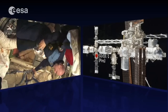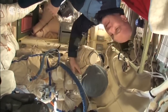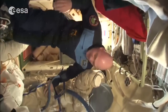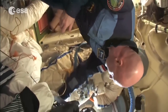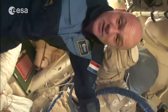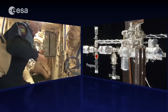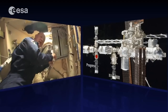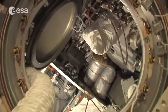This is the docking compartment on the Russian side — the Mini Research Module — from which Russian spacewalks are done. We see two Russian spacesuits here: a different design from the US suits, but the same principle. There are two windows from which you can see planet Earth. One of these hatches opens for a Russian spacewalk. On this docking module we also have a Progress — the Russian cargo ship — currently being used to store cargo and trash before it burns up in the atmosphere.